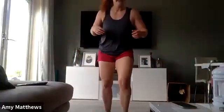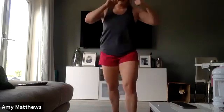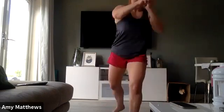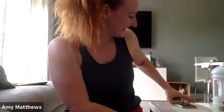Okay, so last combo for the day. It's going to be a left front kick into Superman punch, hook, cross, left switch kick. So that's left front kick, Superman punch, hook, cross, left switch. Again, so left front kick, Superman, hook, cross, left switch. Cool. Got it? Nice. Okay. 2 minutes, ready, and go.